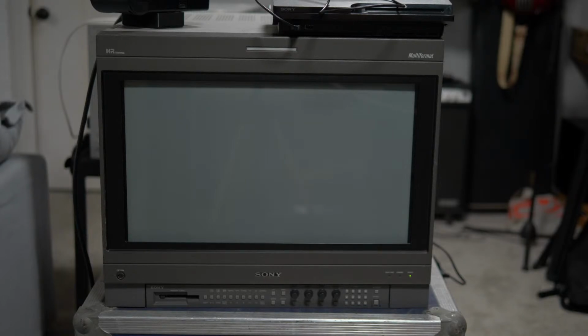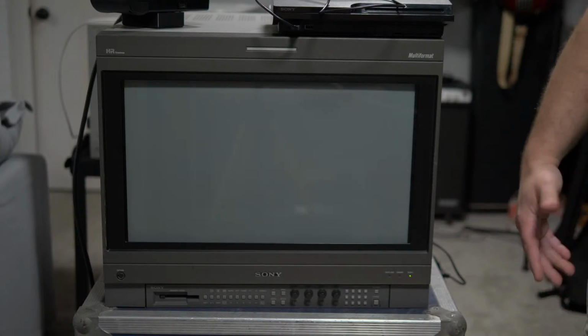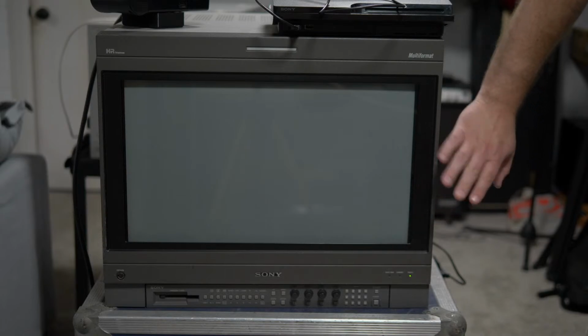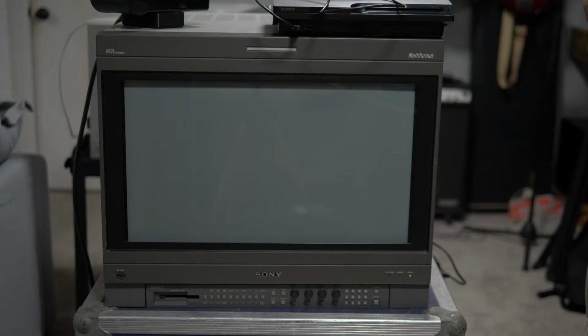What would I say is the best and biggest 4:3 BVM? Any one you could find. I'm not being sarcastic, that is the truth. But on the flip side, my personal preference is to have something as high-end as a BVM with a lower TVL count. These monitors are so good that you could almost never see the mask, at least the vertical mask. So I prefer the ones where you kind of can, but that's just my eyes. There is no right answer. So get whatever one you can.